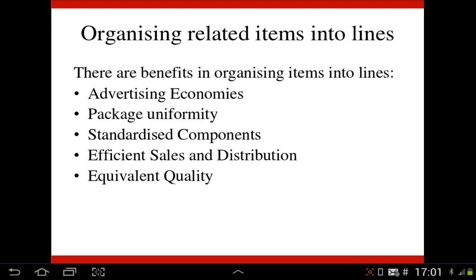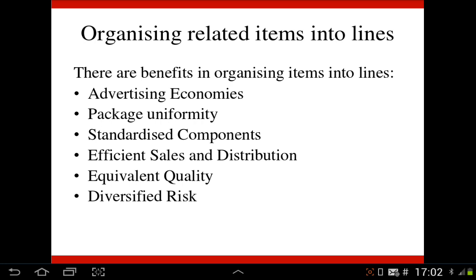Also, when we look at the different products in our product lines, we will notice that they have similar quality. So all the Head & Shoulders products that you look at will have similar quality value. They'll just do something a little bit different. The same with Koo. Koo will have different canned products in their different product lines, but we'll know that we're getting a similar type of quality from Koo's canned goods. So when we look at product lines as consumers, we expect similar quality in the different products from the same manufacturer.